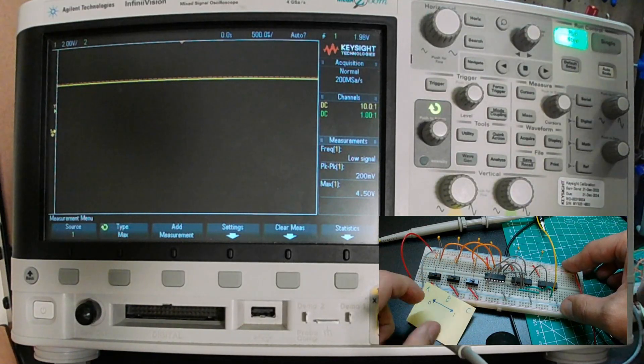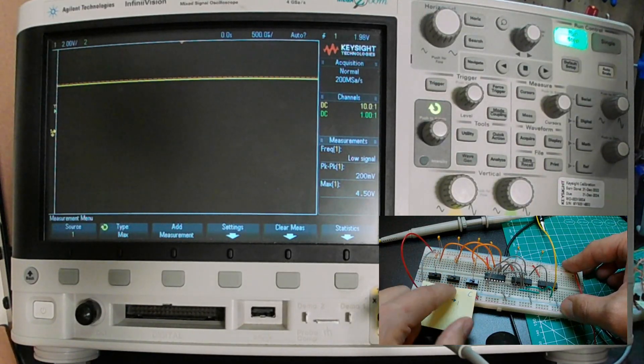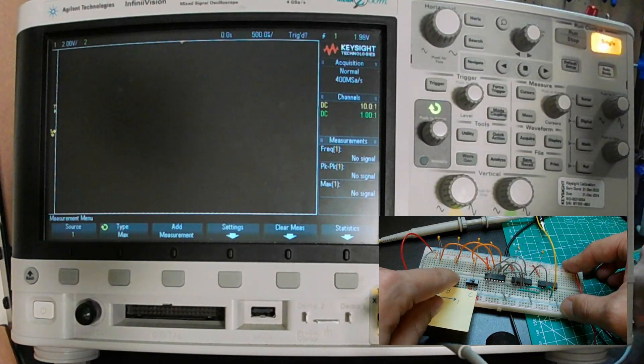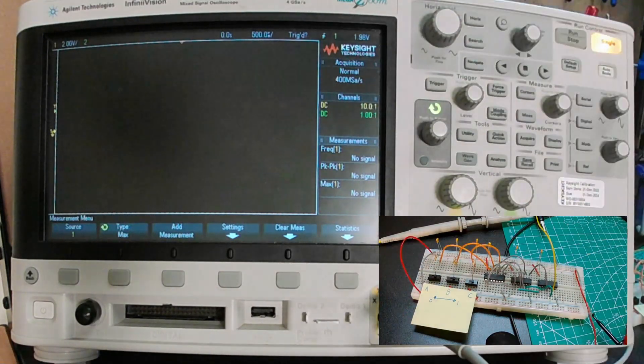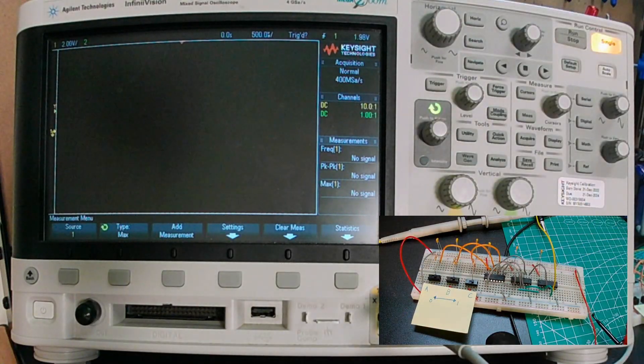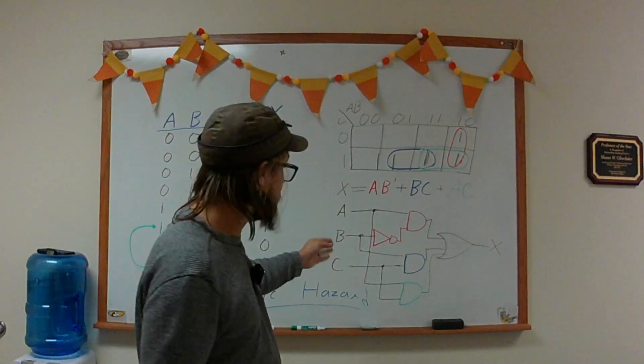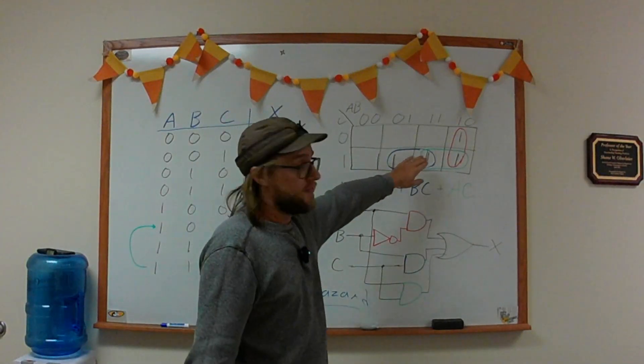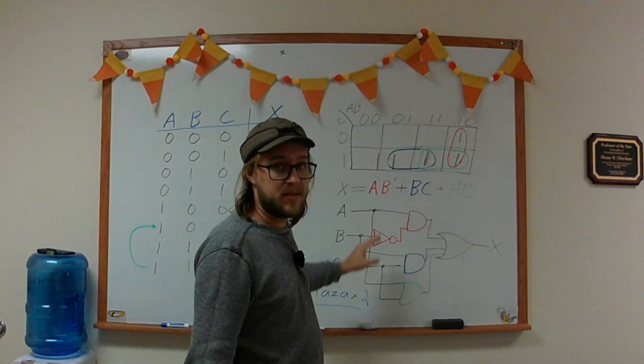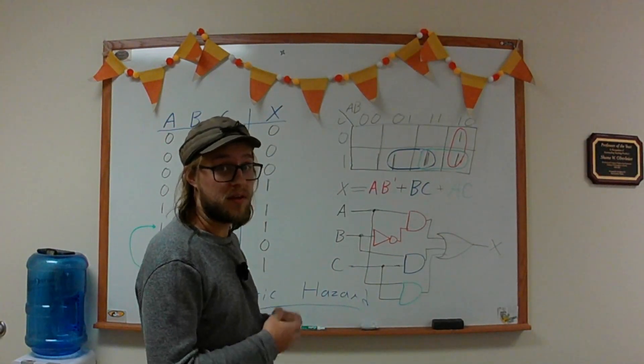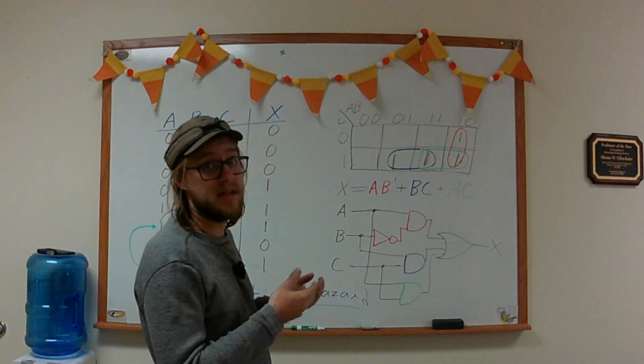We don't see that blip quite as much anymore. Let's try and do a capture here and see if we can capture it. And there it is - the blip is no longer occurring. Something we should note is that this is not the simplest circuit. Fixing the static hazard does not simplify; in fact, it adds complexity, but that complexity solves problems that we did not want before.